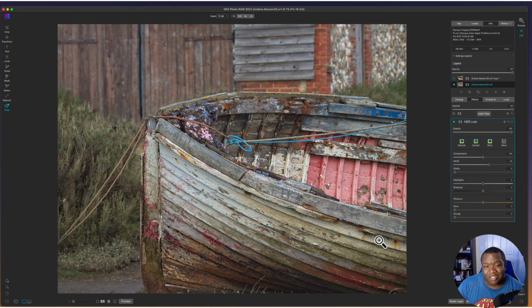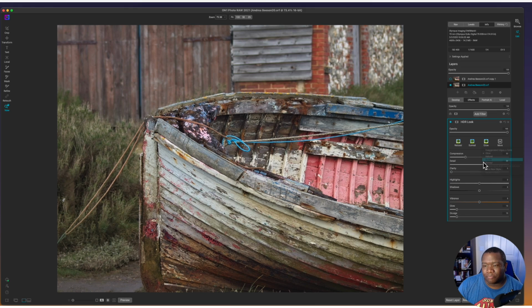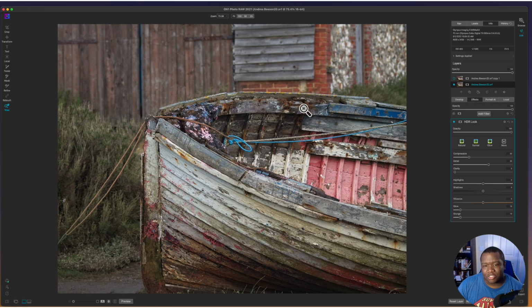And as you can see, it doesn't really do much of anything. Now, you have a few presets here. You have your natural, which is what it defaults to. Then there's the surreal, which adds a little bit more of this compression. Then there's this glow, which is really nice and soft, and gives a really nice, dreamy look to an HDR image. And there's also subtle if you hit this drop down. So this is more subtle.